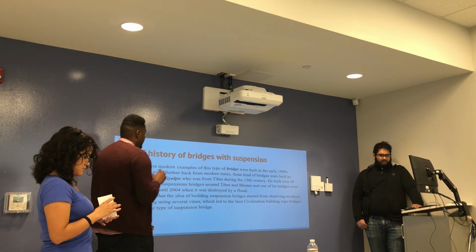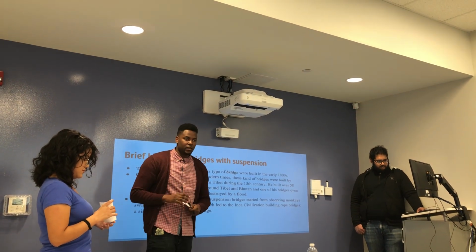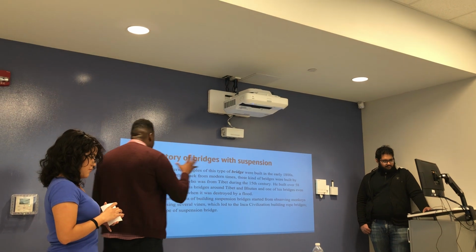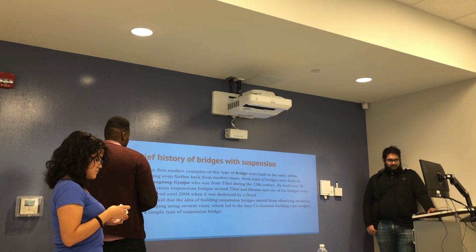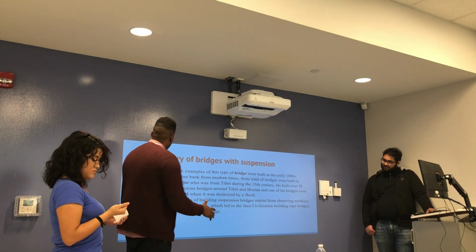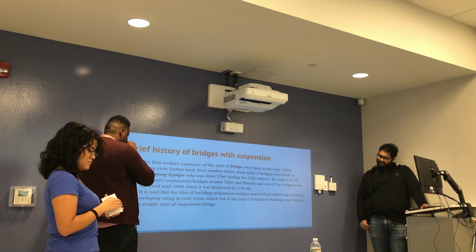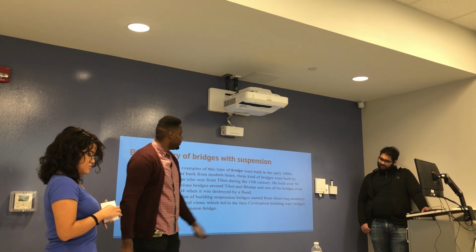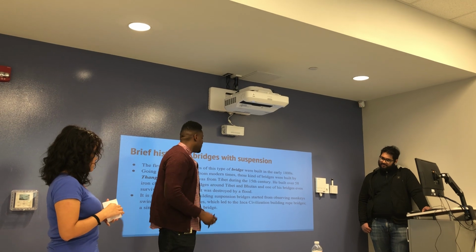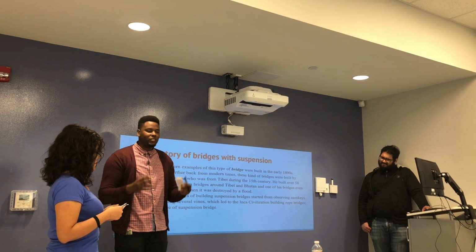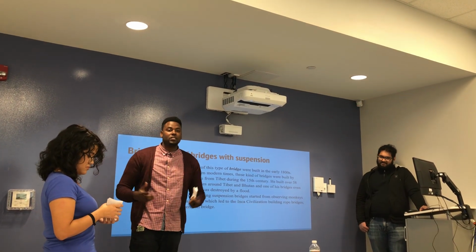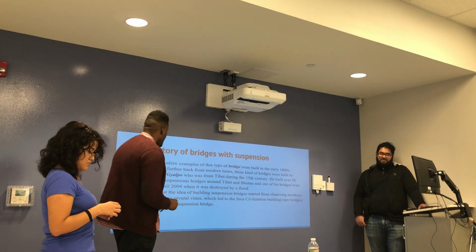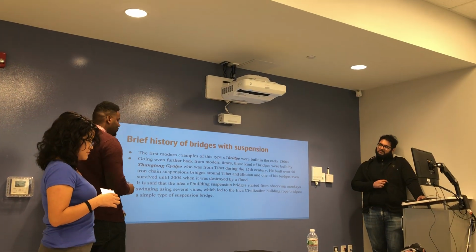The first modern example of this type of bridge was in the 1800s. That was the most recent ones. Now, if you go even further back, a guy by the name of Fang Tong Wanpo, from Tibet in China, it was a province in China, built a lot of suspension bridges in the 15th century.